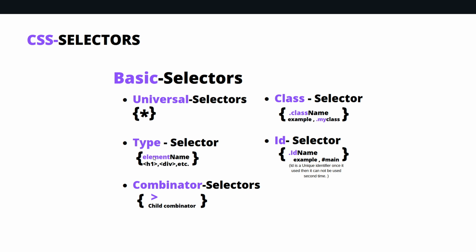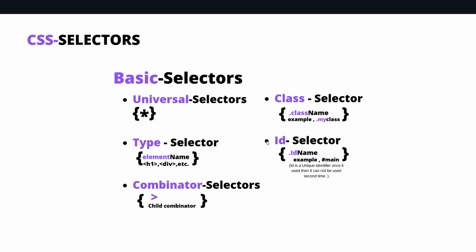And for the tag selector, we can use the name of that tag, and we can place it inside the style.css file. We can call that by the name of that element, and it will grab that element and give it the style we have given by the name of that element. So that is called the tag selector, and it is also called an element selector.